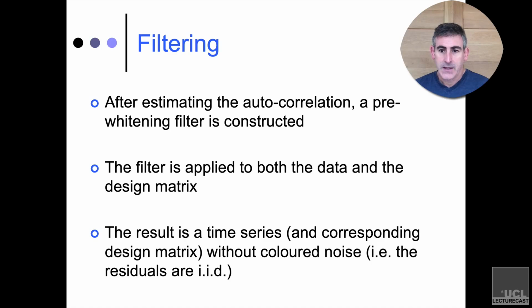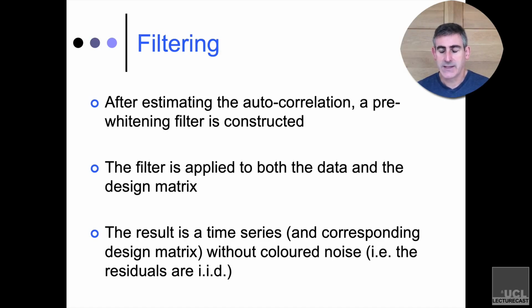One of the important things is this filter is not only applied to the data, but it's also applied to the model. So this is somewhat counterintuitive. Most people don't think of this. They think, of course, you filter the data, but if you apply the filter only to the data and not to the model, then you've made them sort of non-comparable to one another. You actually apply it to both.